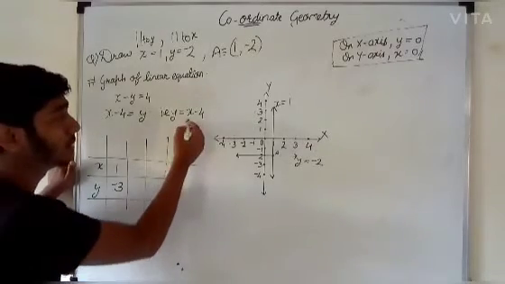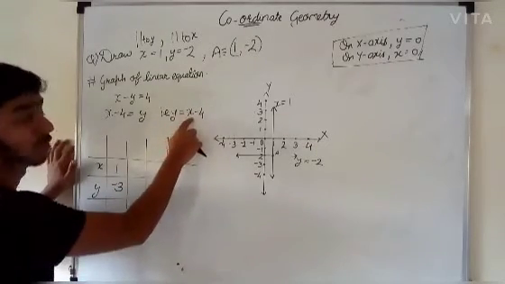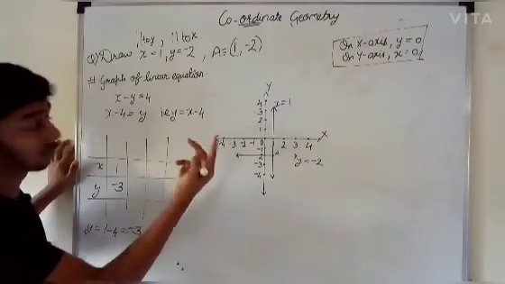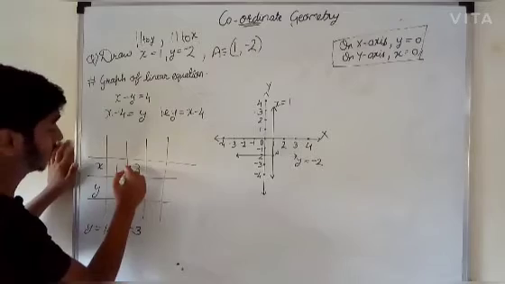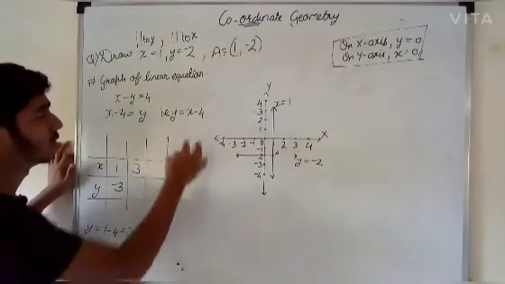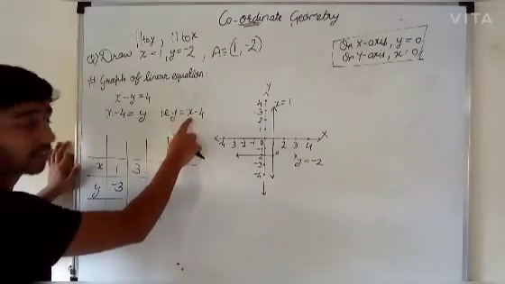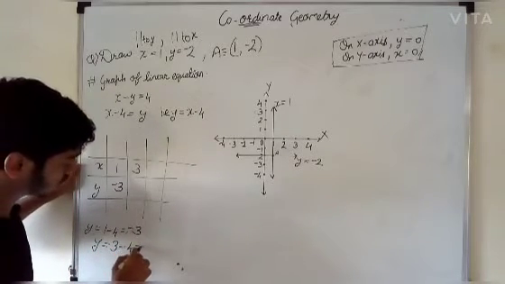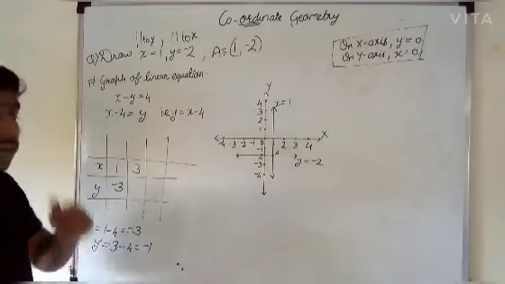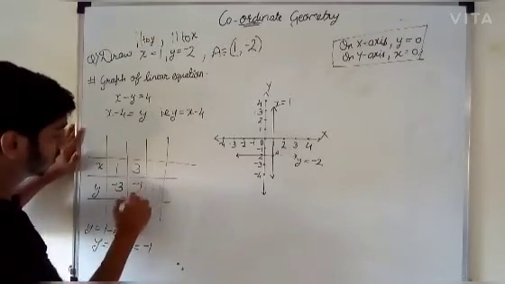Okay, so we are simply putting a value. Let's take another value here. Let's take it as 3 for example. Or let's take -3, or any value, it can be any value. So if x is 3, what will y be? y will be 3 minus 4, which is -1, correct? So this will be -1.